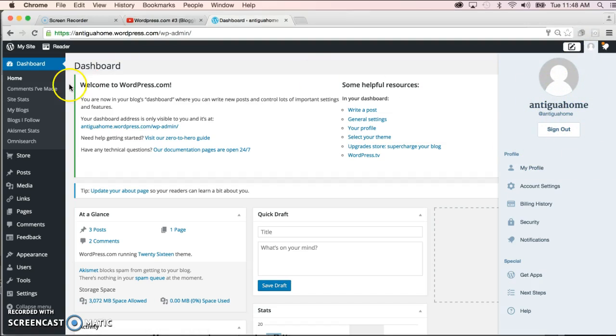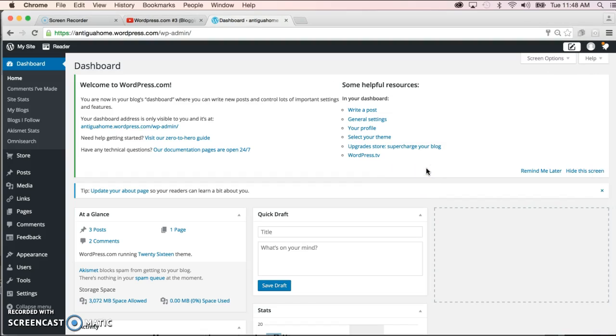Sometimes it shows up over here. So as long as you know what you're looking for, and you also realize that if you're using a different theme, you may not have all the same options that I do. So this is a process that takes a certain amount of experimenting. But everything we're going to start out with here is pretty generic.